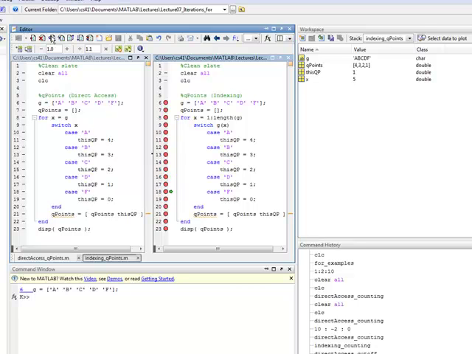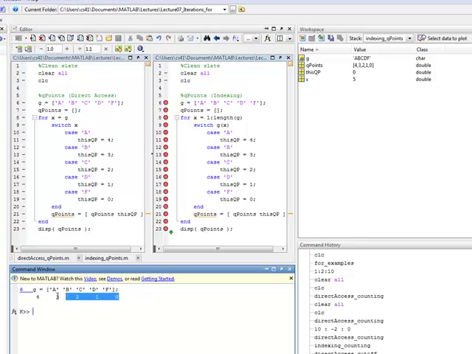But line 18, since the value of G sub X, or G sub 5, is now F, you will pass that test, so you execute line 19 here. This QP will be 0, as it is here. And then on line 21, it will get concatenated on the Q points, like there. We finished going through our loop now, so now we'll display, and as you can see down here in the command window, vector Q points is vector 4, 3, 2, 1, and 0.